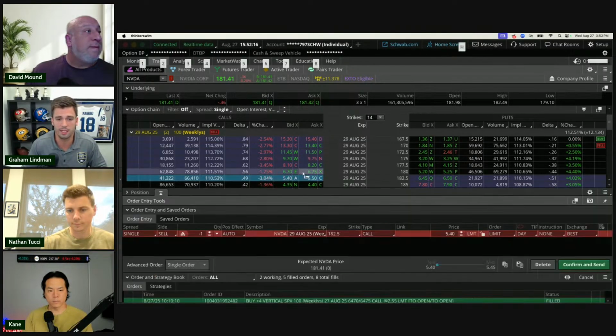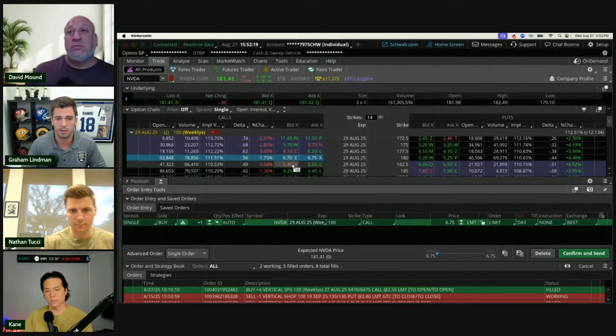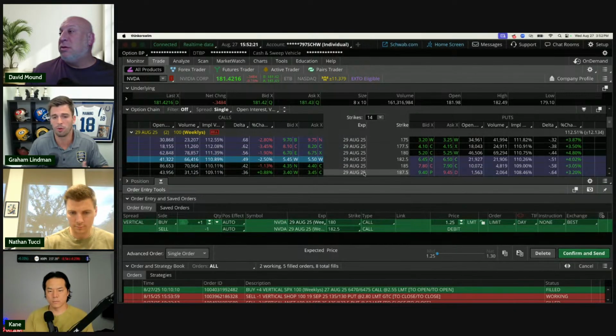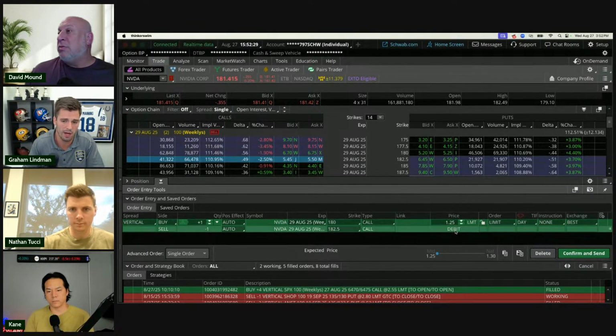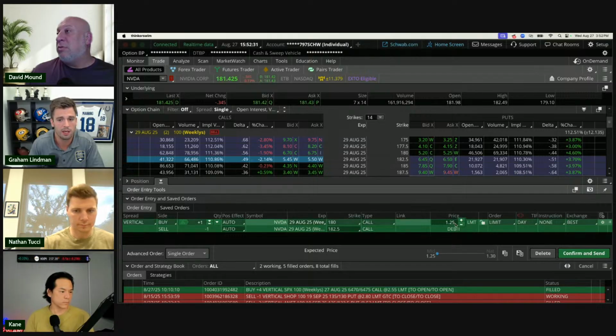In my opinion, the easiest way to do a bullish trade would just be an at the money, or what I call a wrap order debit spread, where you're wrapping the current price with the two closest strikes. As you can see right here, right now, they're 250 strikes, $1.25 to enter. That's a double on your investment if NVIDIA finishes $1 higher or more by the end of the week. So you can do that.